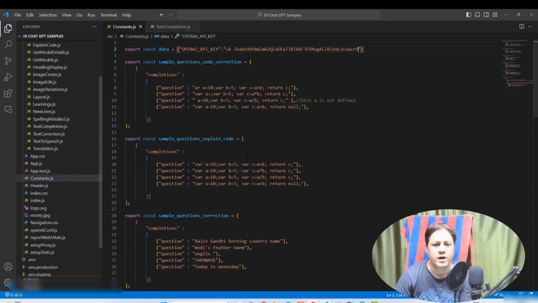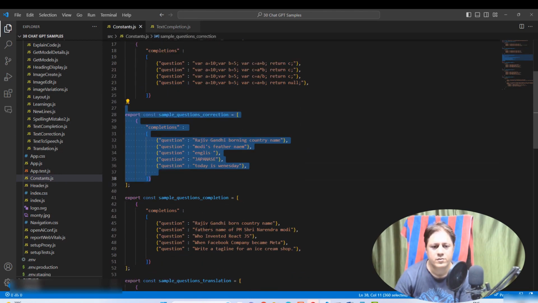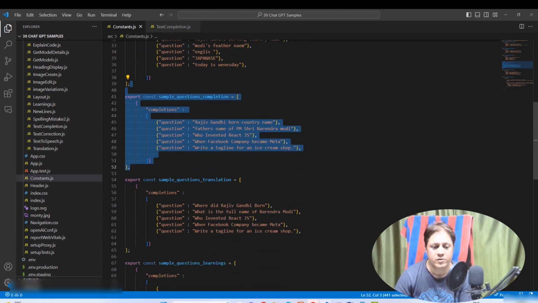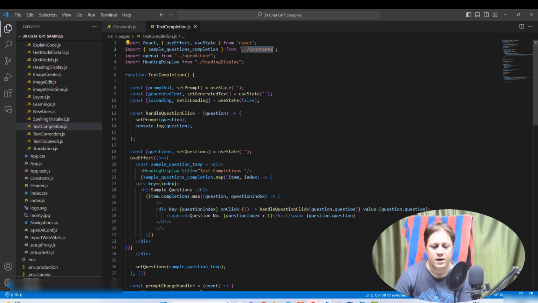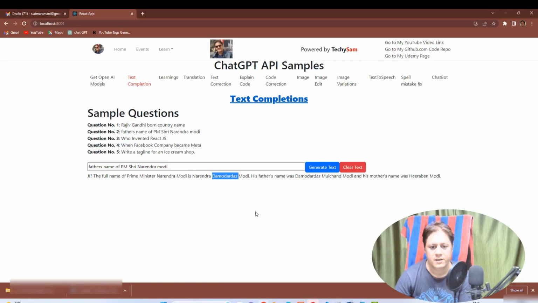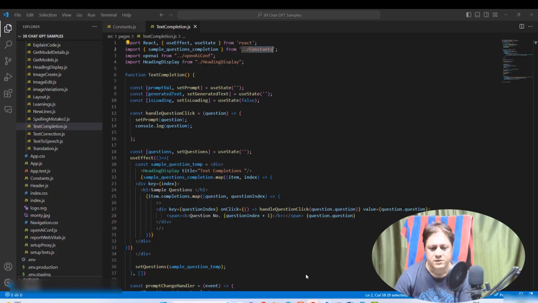Constants, yeah. Here you see, I have created some constant questions, default questions, so that I can use them in the system, which I was showing you a few minutes back. So all these questions are coming from the constants.